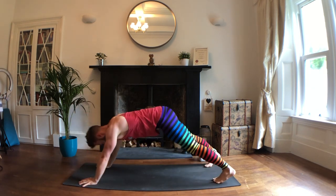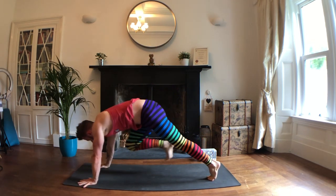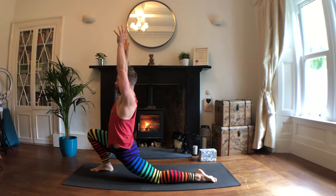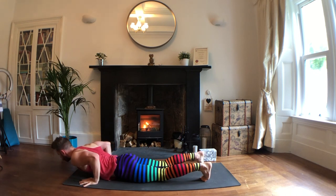Downward facing dog. Exhale. Inhale to lift the right leg high to the sky. Exhale, right knee passes by that right upper arm, down in between the hands, left knee down. Inhale, bring the arms up, tailbone tucked straight down. Chaturanga. Exhale, hands down, step back, bend elbows and lower.